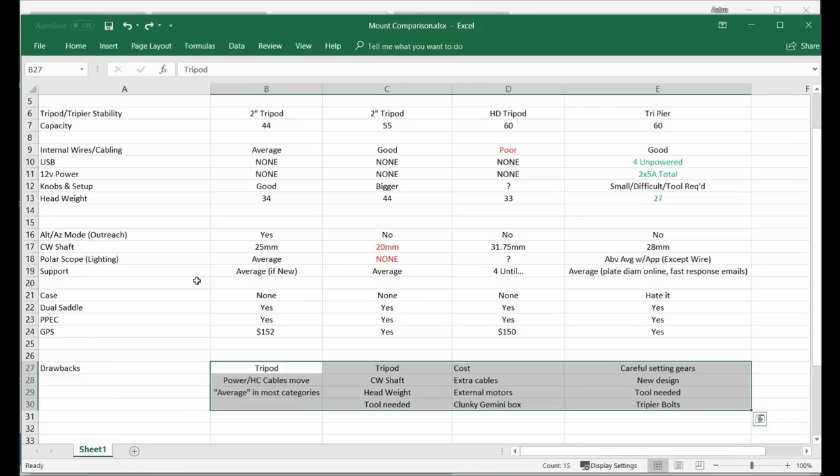The weight to capacity ratio, I think, is fairly high with that mount head weight. And you do need a little tool to snug down some of the bolts. I would rather have as tool-free a setup as I can have. The Atlas did not require any tools. It was just all knobs.